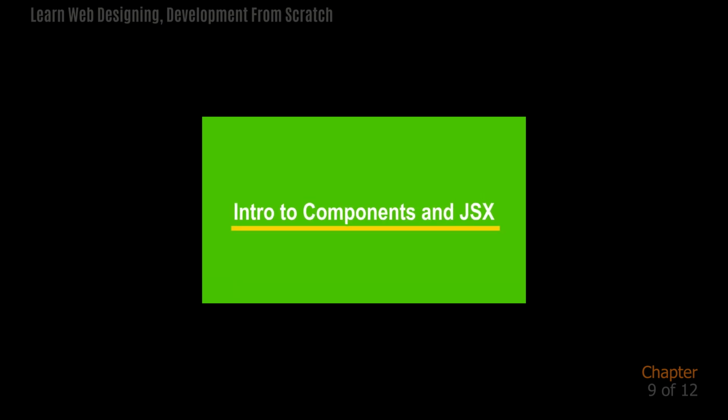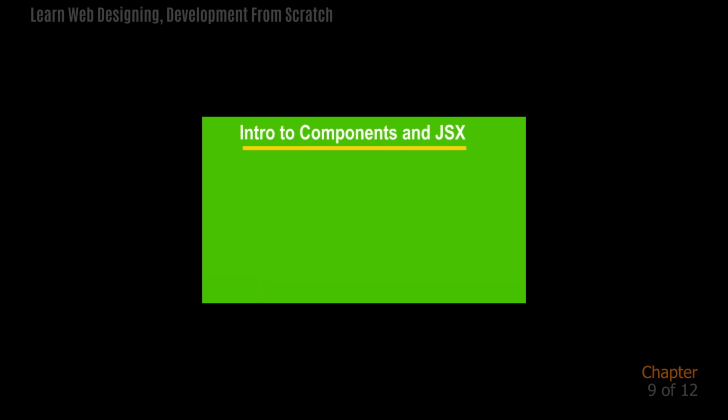At the heart of React lies the concept of components and JSX. Components are the building blocks of a React application, allowing you to break down your UI into reusable pieces. JSX, on the other hand, is a syntax extension that looks similar to HTML but is used to write components in JavaScript. Together, they form the foundation of how you build and structure your React applications. In this section, we'll dive into what components and JSX are, how they work, and how they can be used to create dynamic and interactive user interfaces.